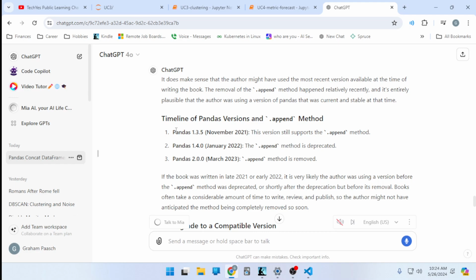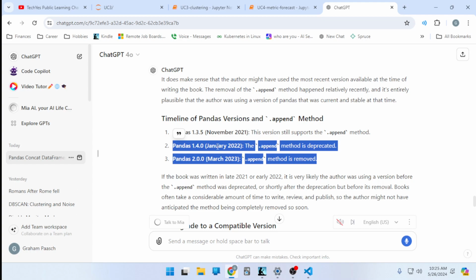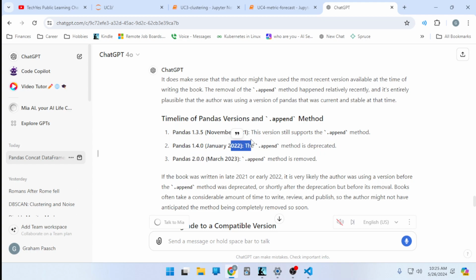Yeah, that makes sense. So when you're in the middle of writing a book, I understand, and honestly, you might have even started it in 2021. It takes a long time to write a book, so they might have made it deprecated definitely in 2022. He's probably right in the middle of writing it. So they make it deprecated. It's like, oh, I have to rewrite everything. So he probably just kept doing it.